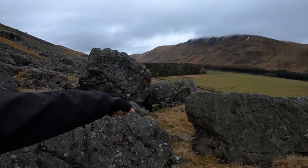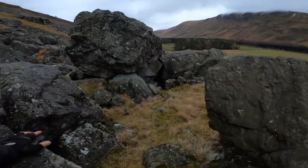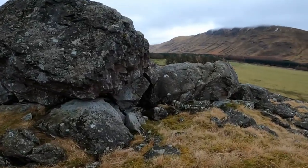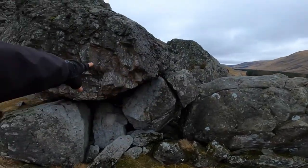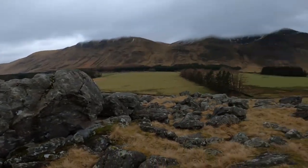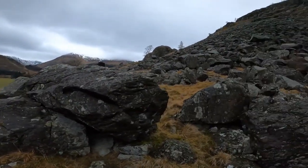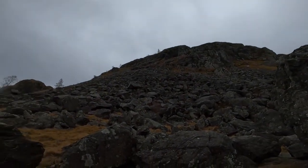Can't believe the size of that. There's loads of holes going away down between the rocks. That's the sort of stuff you would have to watch, didn't they fall down that? Look at that, folks. This middle rock's fractured when this one's landing on top of it. Wow. I think most of these stones have come from the highest peaks up there.